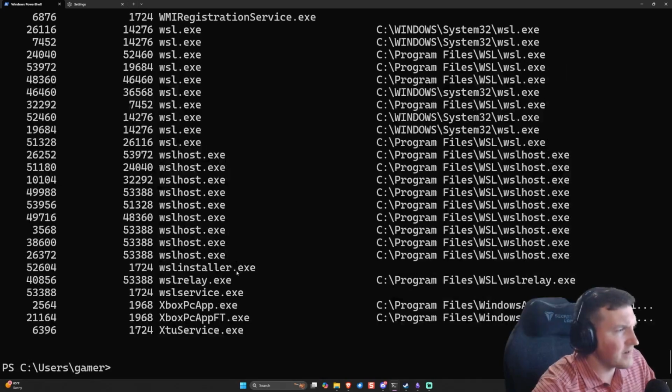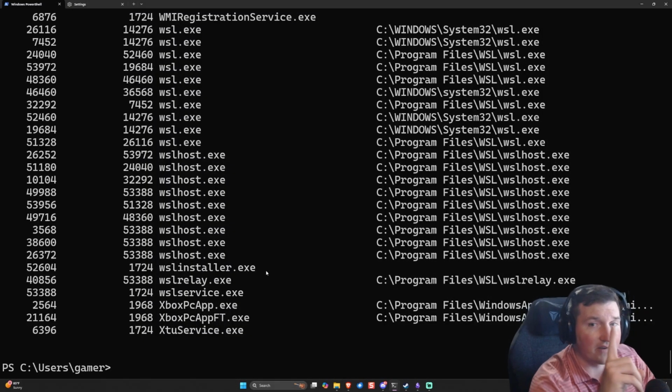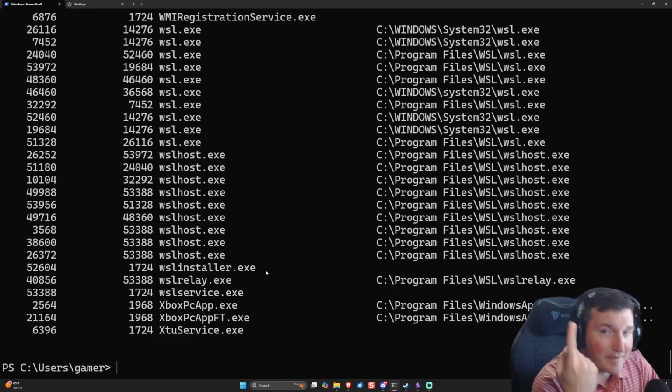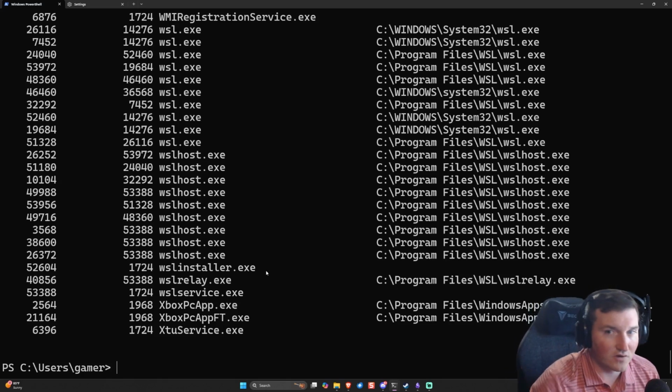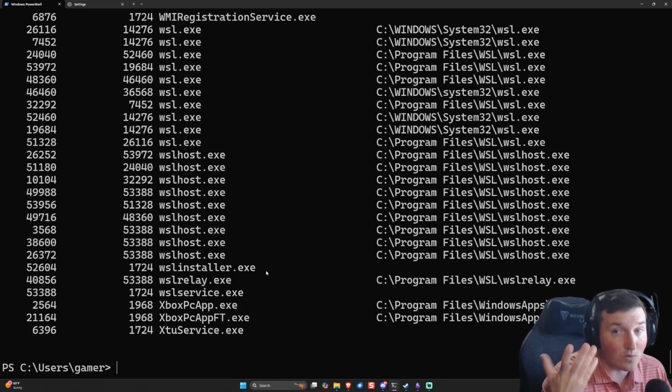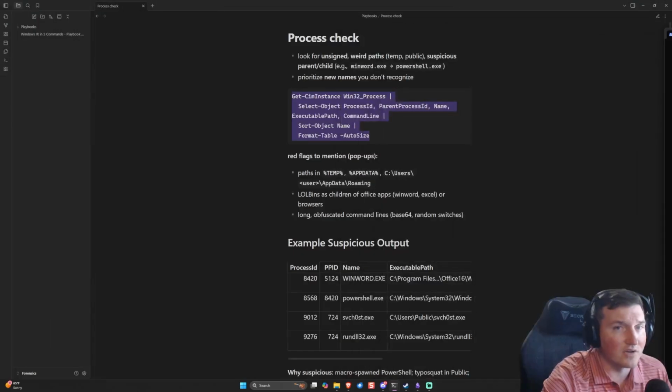All right, you see all my processes, right? So two things you can do. One, you should have a baseline. A baseline means you've already run this on your golden image, your machine that everybody's using, and you should know what's normal. You can run a compare really fast and say what's new since that, right? So that's one thing you could do.